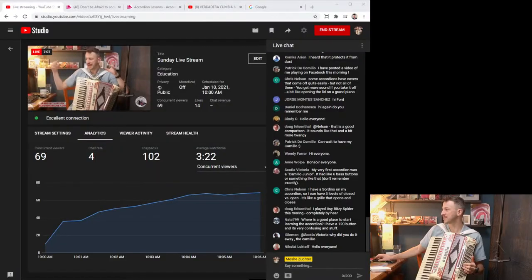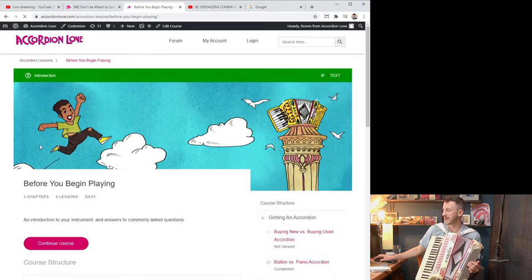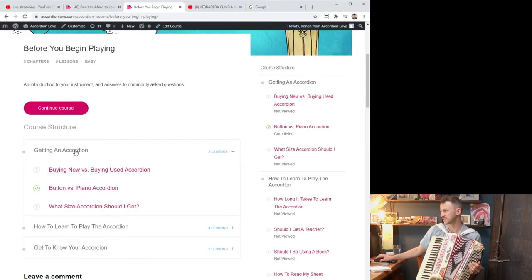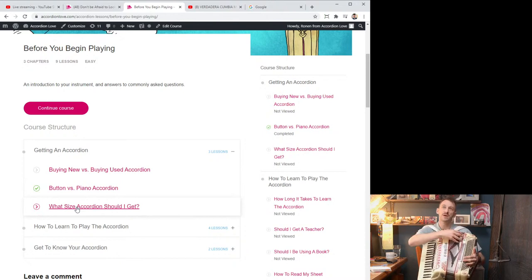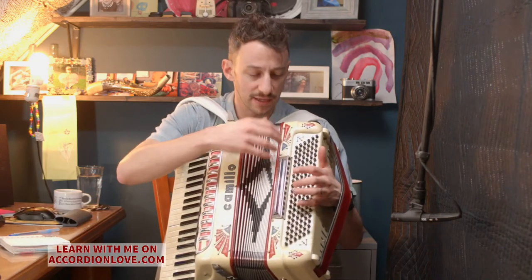Let me share my screen again. Under Accordion Love, before you begin playing, there's a free section, you don't need anything for it. I have something called, what size accordion should I get? It's just a quick video explaining why you would want to get a 90 bass versus a 72 bass versus a 48 bass, and the limitations. But it's important to state again, what are the limitations of a smaller accordion? I still have the accordion from last week, which has 72 basses.